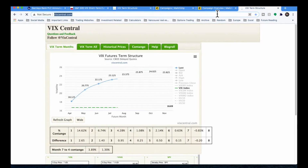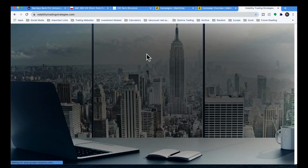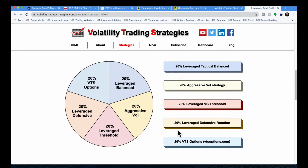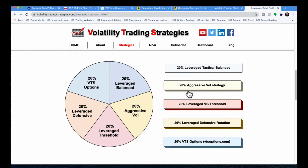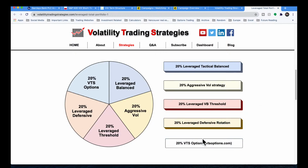Sorry, I'm opening up more and more windows here. The reason that we can do that is because 20% of the portfolio is selling VXX put options out of the money. So all of them can make money at the same time, but all of these four are allocated aggressively right now. So we do want a little bit of action that is not completely correlated to the other four. That's what this strategy does. It jumps in there and says, well, under the conditions that these four are allocated so aggressively, I mean, my portfolio's gone up at a pretty decent clip lately.